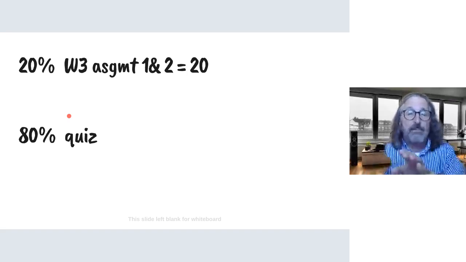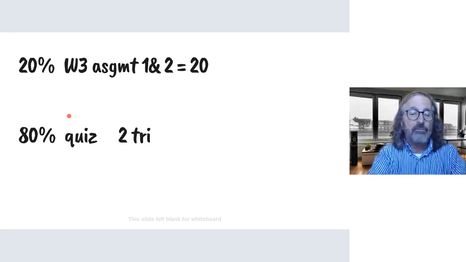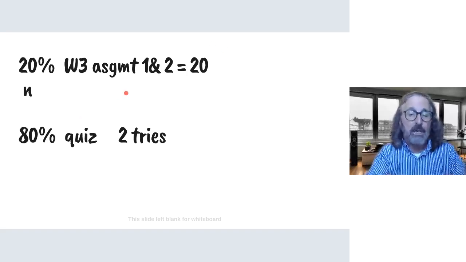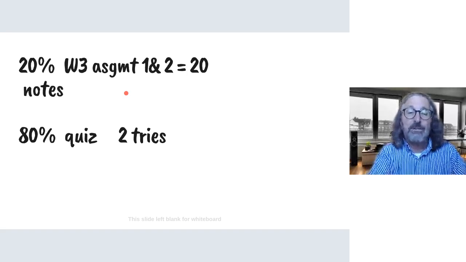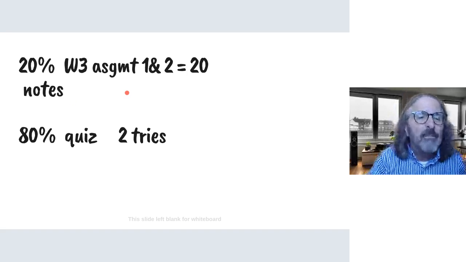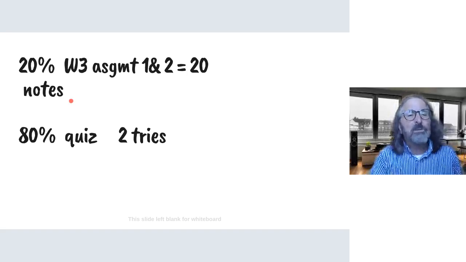So if you can do those assignments, now you only get 2 tries on this. Don't try it before you do those assignments. The assignments are unlimited tries. So it's always a great idea to take some notes for the right answers so that when you go into the quiz, you're ready to do that, because 80% of your grade comes from that. Good for you. I'm glad you got that done in your head.